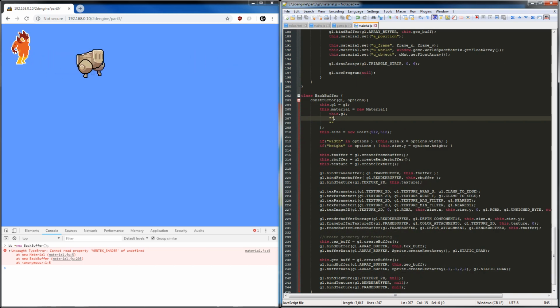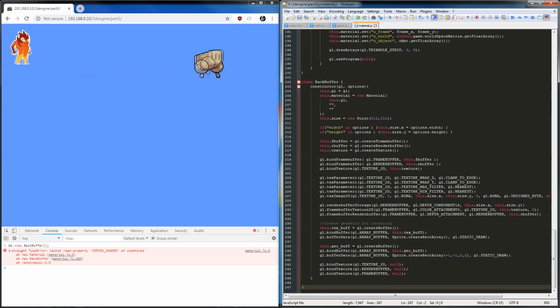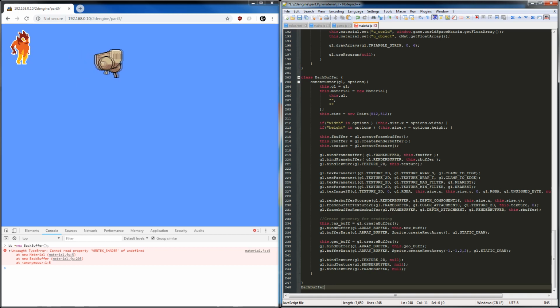Right, so let's actually create some shaders for these. And the one thing I will say, now this is probably a bit hacky, we're going to create a constant string which will represent the vertex shader for all these back buffers. They'll all use the same vertex shader because it'll always have the same way of rendering. So what I'm going to just type in here is vertex shader. So just maybe VS like that.